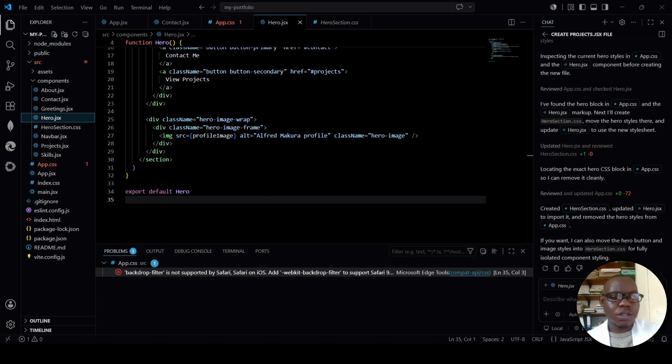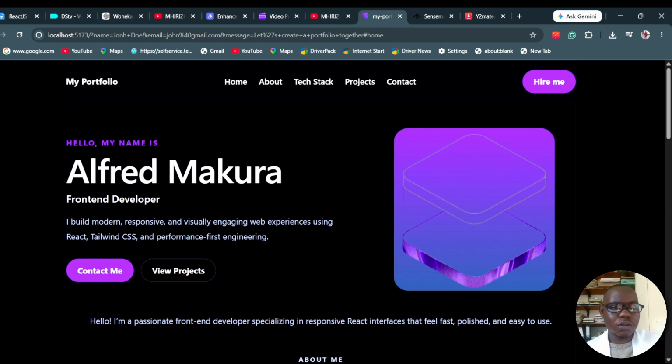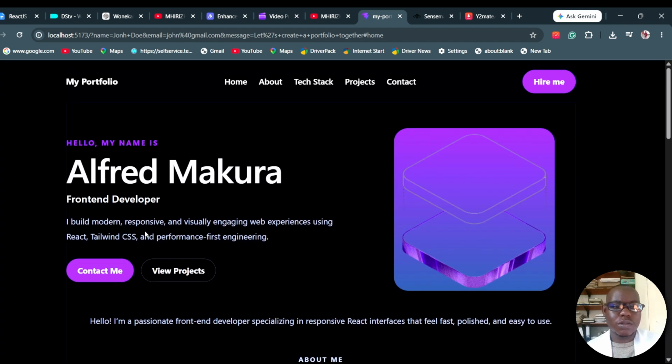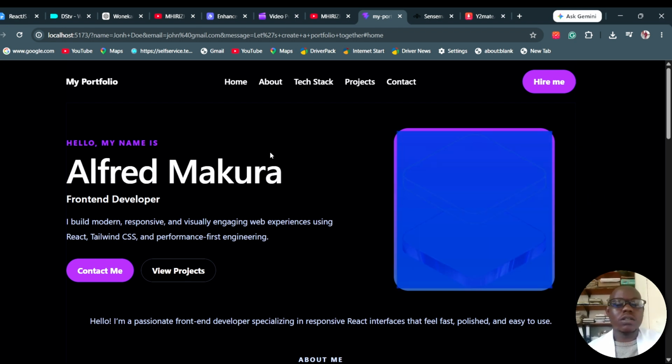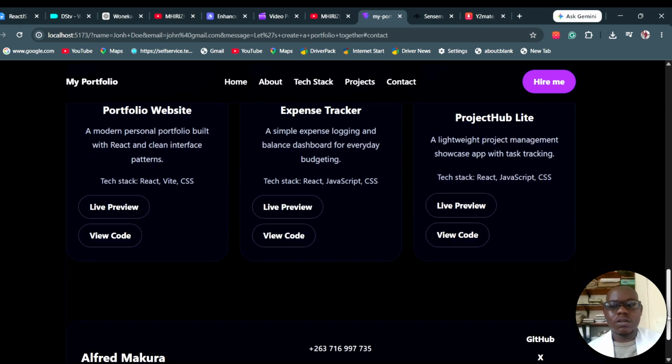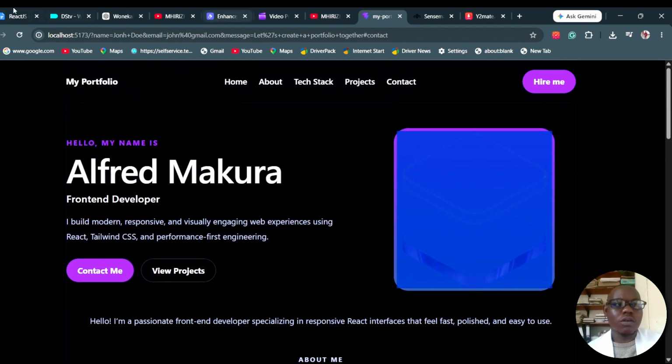After importing it, that's when you will see your hero section styled like this. You can see it's nicely styled. There's a pattern, text, color, alignment. You can see the image is aligned to the left, and the text is aligned at the right. The pattern color, all of that is styled in the CSS file.